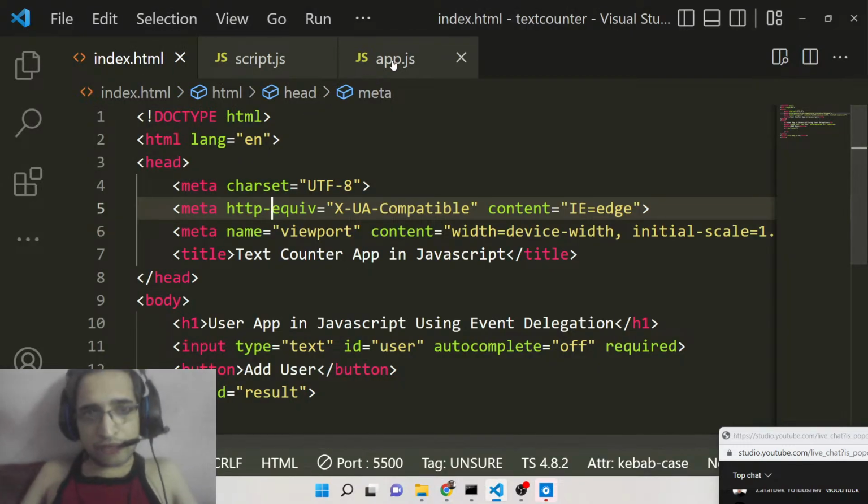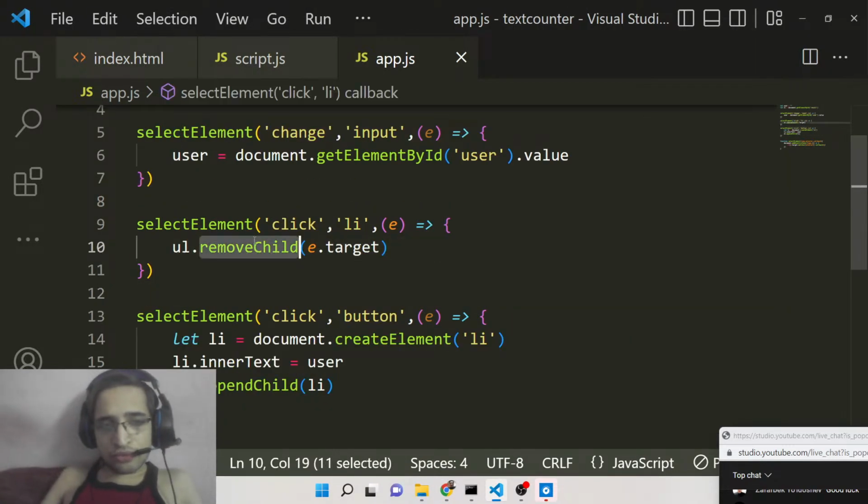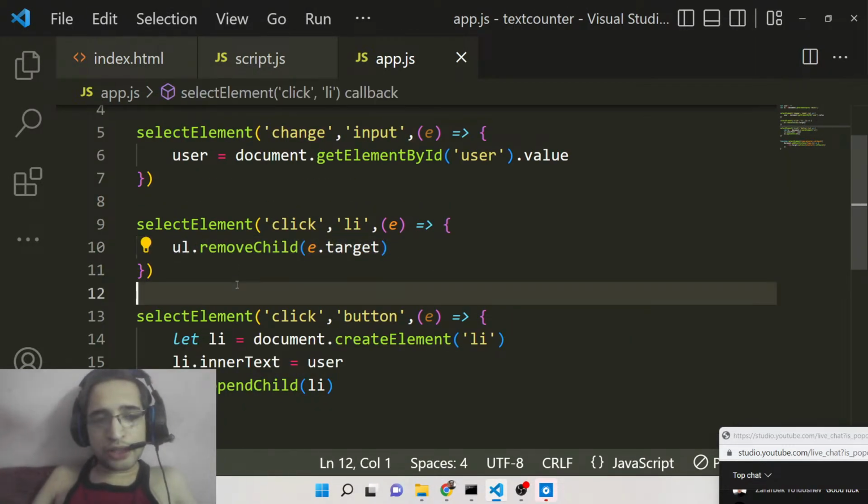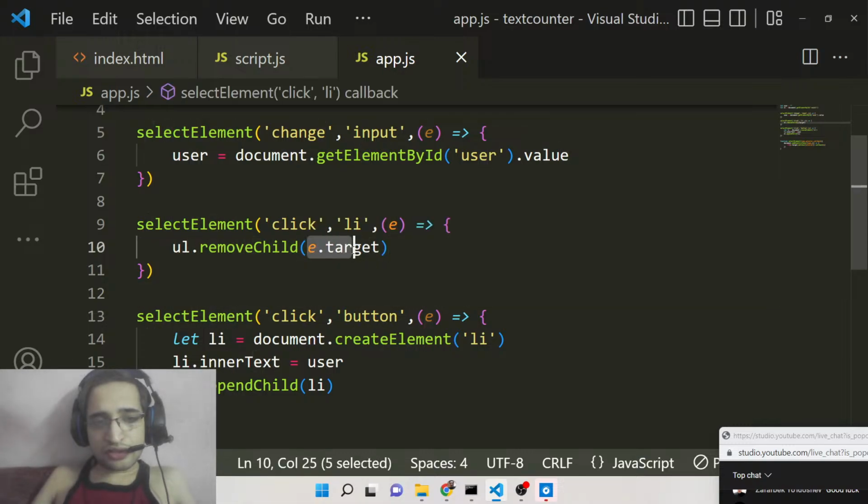So this is a way by which you can do this, guys. We are using the removeChild method to remove the child from the parent, and here we are passing the reference of whichever element was clicked, which can be obtained by e.target.